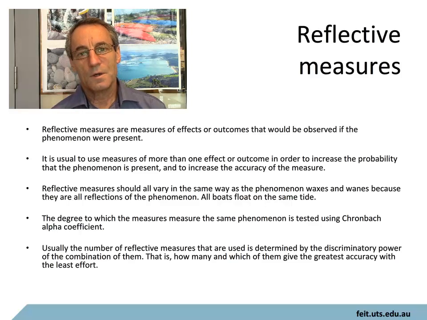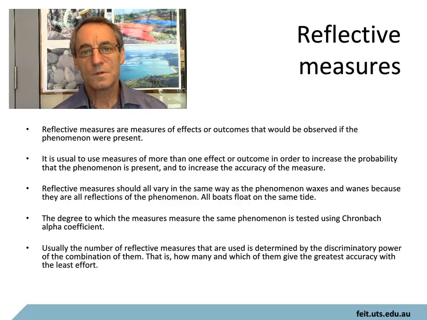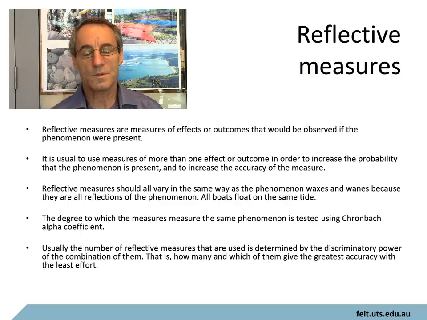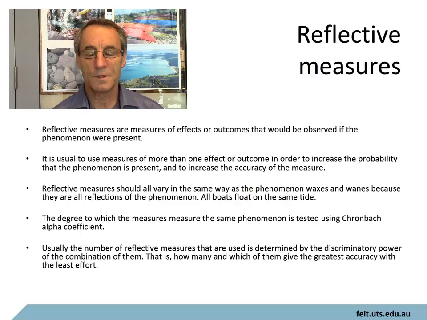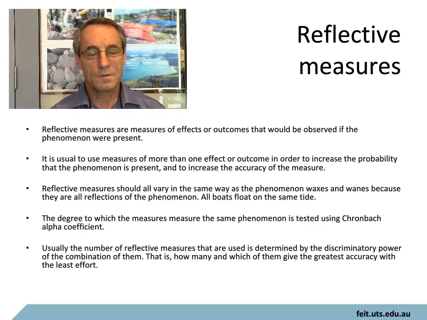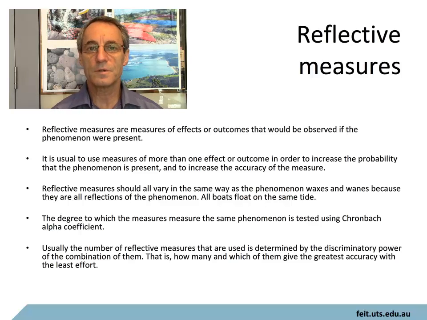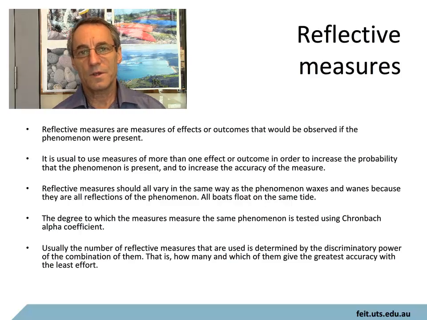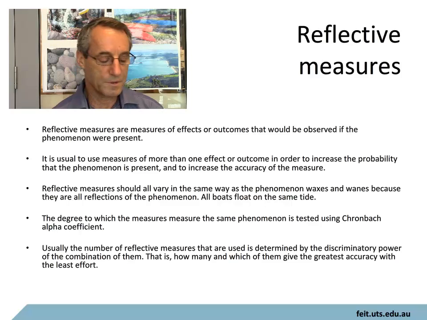Reflective measures reflect some concept of interest. When something is present you get various symptoms of that thing being present, and these symptoms are the reflective measures of the thing itself. A formative measure is a measure made up of a number of other things, so the causal direction is the other way — the formative measure is a reflection of the things that make it up, while a reflective measure is reflected in the symptoms of it.